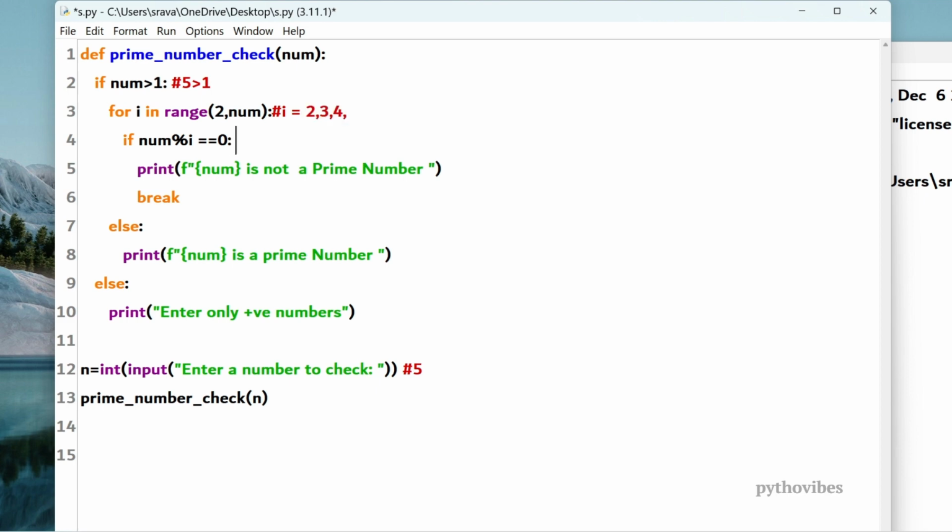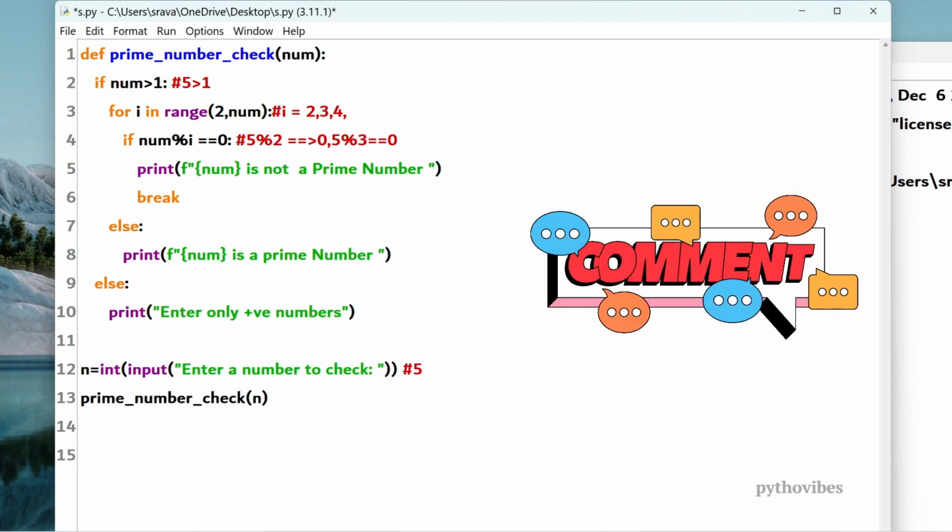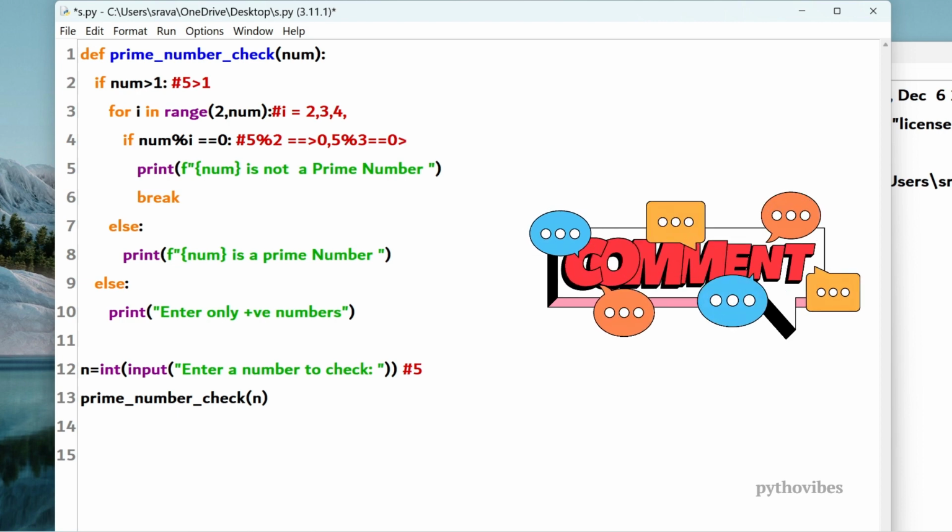It will check whether 5 modulus 2 equals 0 or not. No, it is not equal to 0. It goes to the next number, which is 3. 5 modulus 3 equals 0 or not? No, it is not equal to 0.